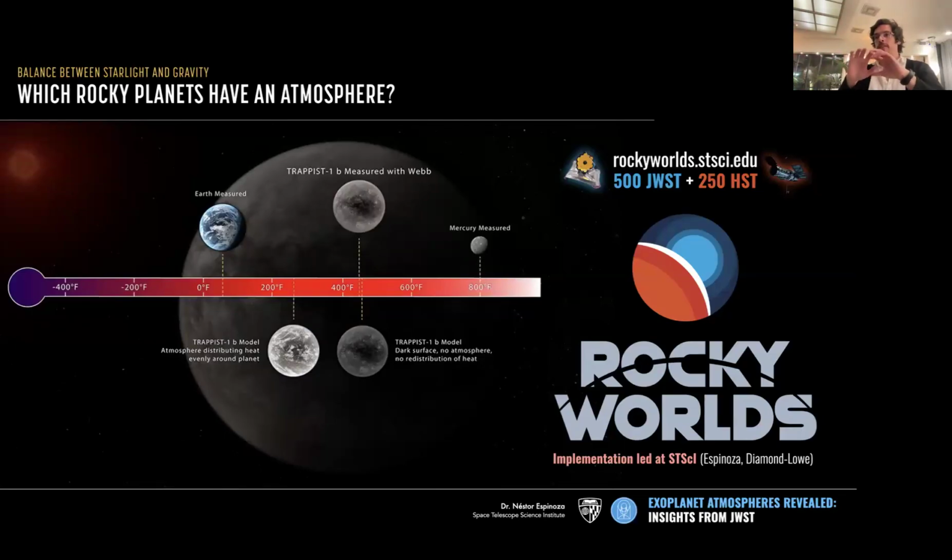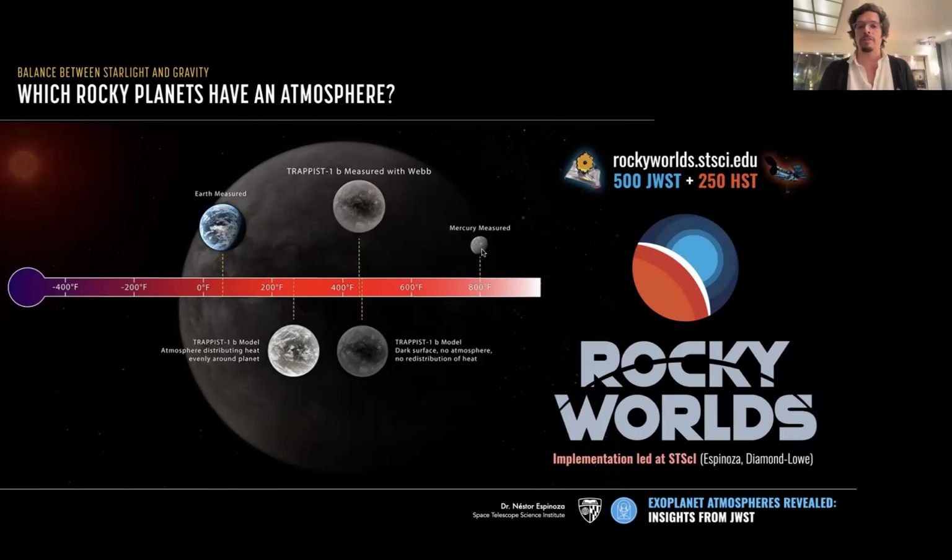And therefore, the same amount of energy is redistributed all around, so the planets look cooler. So that's what you're seeing here as a thermometer. The Earth looks very, very cold in comparison, for instance, with Mercury or the Moon itself. If you go and measure the Moon, the day side of the Moon is very hot. The night side of the Moon is very cold, and that's because it doesn't have an atmosphere.